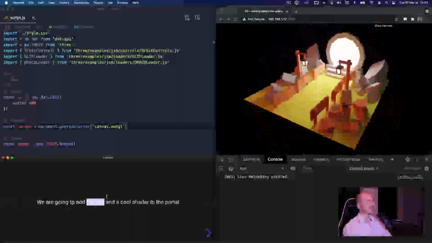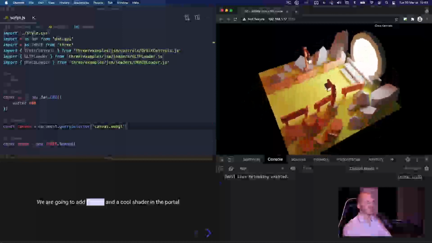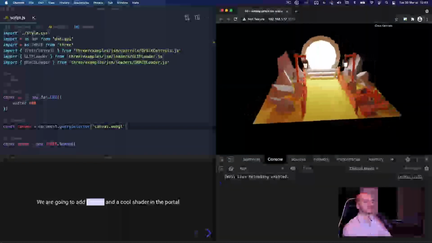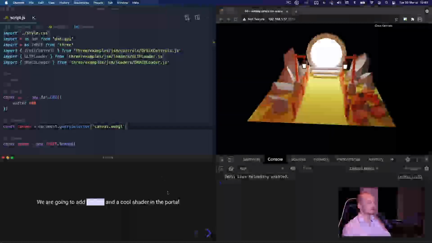We're going to add fireflies, so it's just some kind of little fireflies floating around, and we are obviously going to change what you see in the portal. Even though this bright material is looking good, we can do even better and create some kind of distortion, Perlin stuff like that, a cool animation with shaders, obviously.